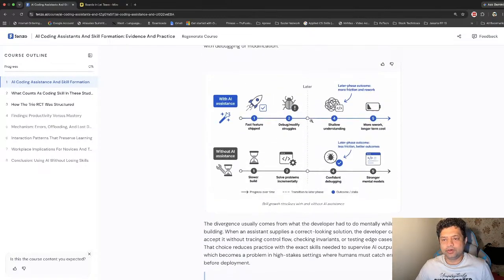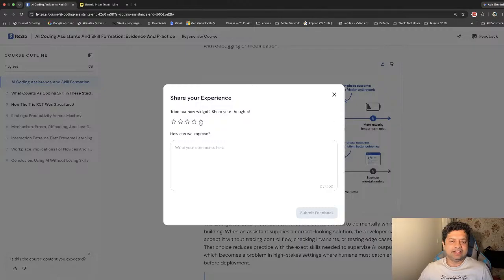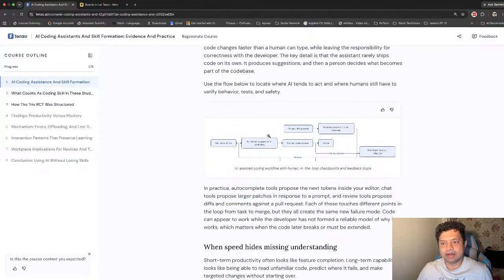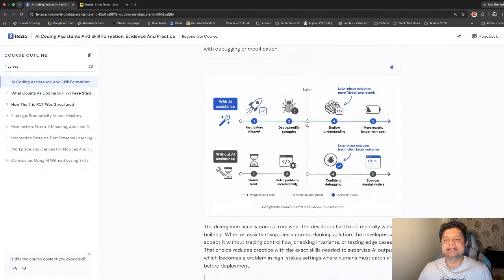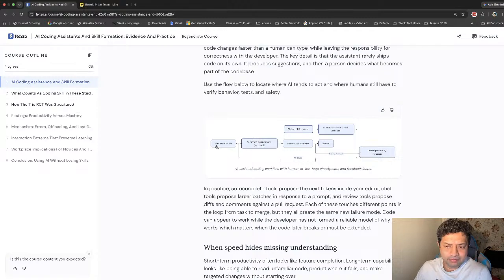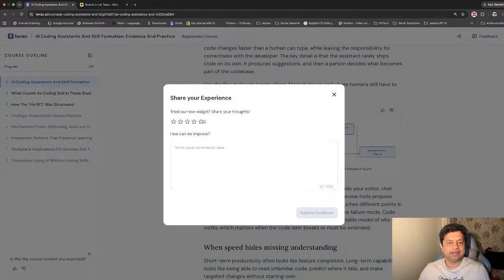Also, this one is good because it is very effectively sharing what the drawback is with AI and without AI. This diagram also I see is very good, although a little small, but still very effective to understand the workflow, starting from running tests, linting, reviewing. All the stages are very well shared here.